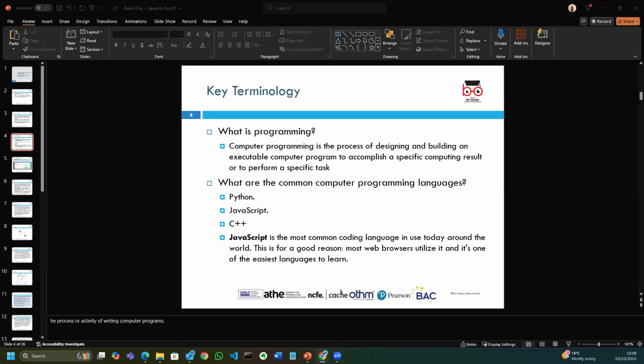So again, when we look at the syntax, all programming languages will have main methods, and with this main method we're going to include all of our work.